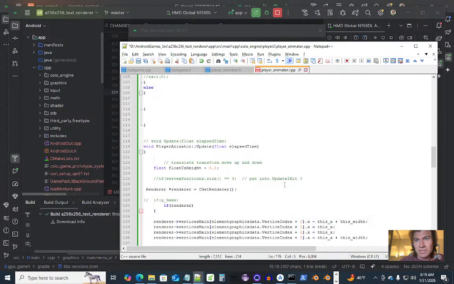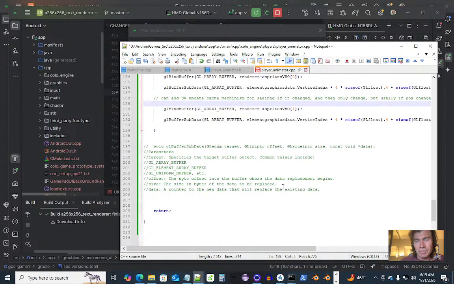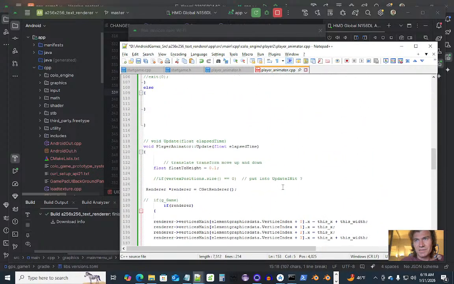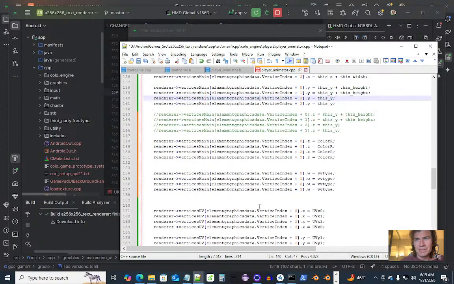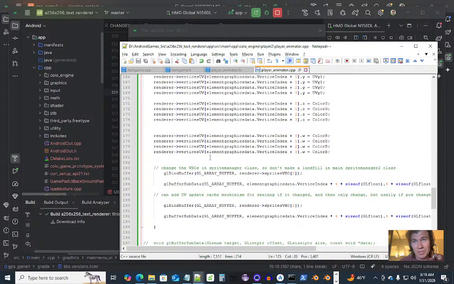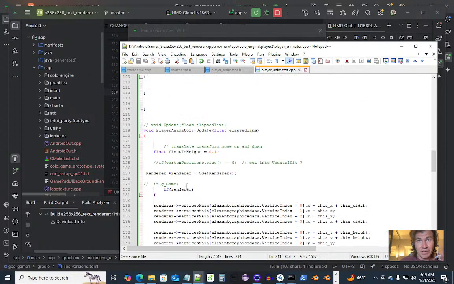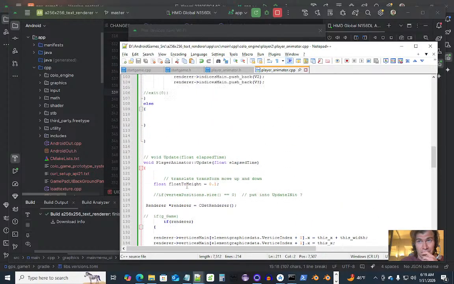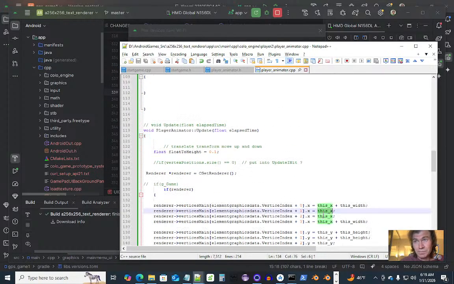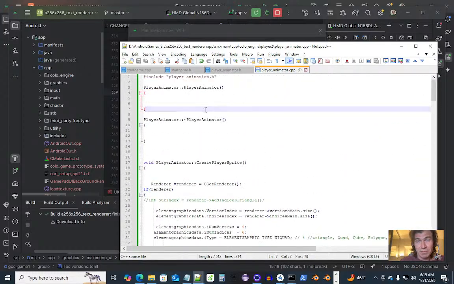And that's just to set up updating. The problem with this update function is this GPU update is not really supposed to be in here. It's supposed to be in only if we need it. But for the player, it's actually kind of okay. So I'm just going to ignore this for now. We can call this and update his position real quick. Now, his sprite is wrong. I don't really care at this point.